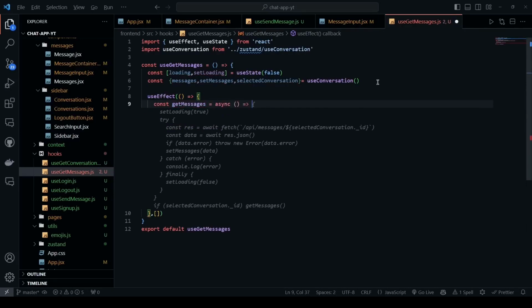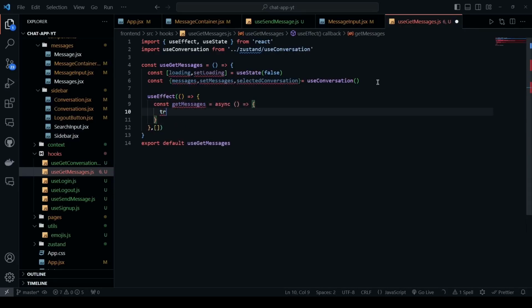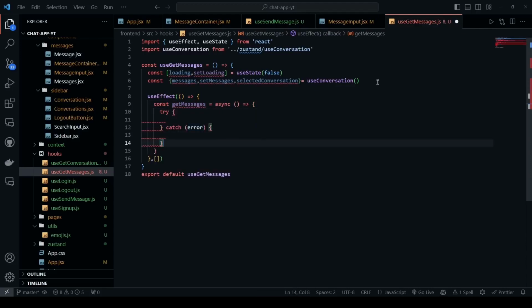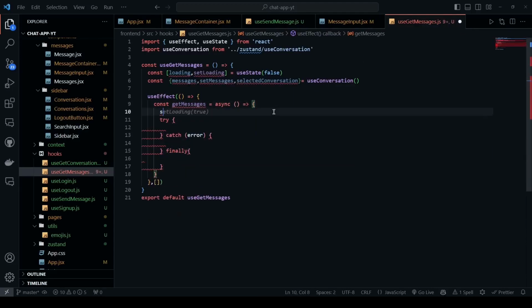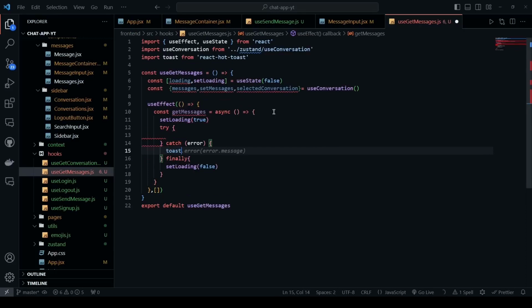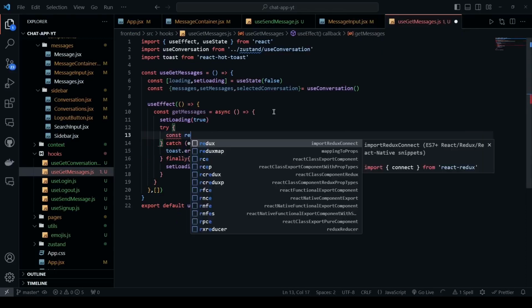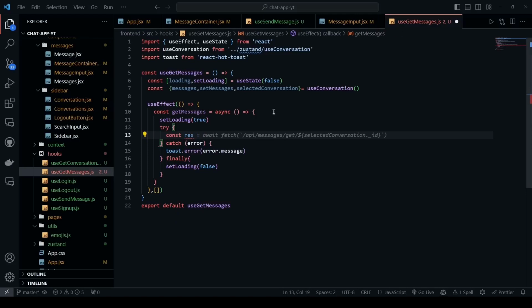Let's say it's going to be async, and then try catch, and let's have a finally, and then we would like to say setLoading to be true, and setLoading will be false. toast.error, error.message, and in the try, let's just say const res = await fetch.